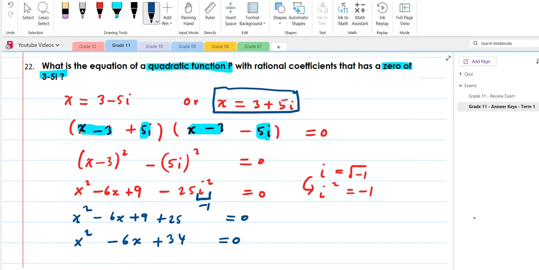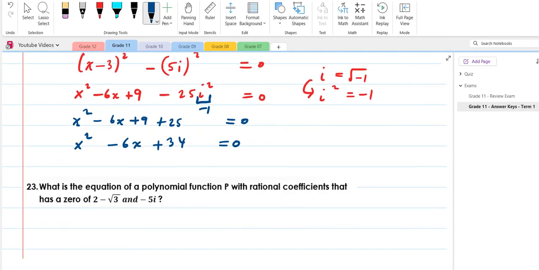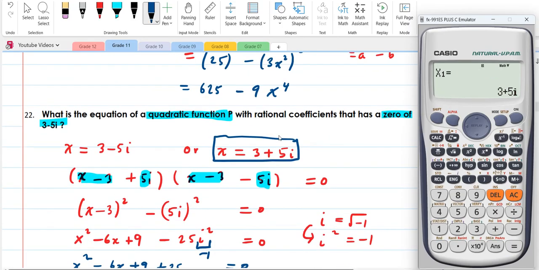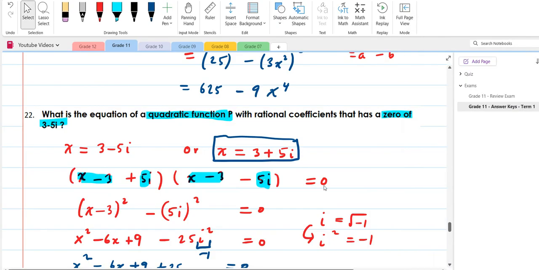Now let's check on the equation solver if we get the same answer. So we'll go to mode, we'll go to equation which is 5, and we'll go to 3, and we'll enter 1 equals minus 6 equals and 24, right? Not 24, sorry, 34 equals. Now 3 plus 5i, remember that's the second root, and the first root that was given was 3 minus 5i, so we do get the answers. Perfect. So we can go back to the right, looking at question number 23.